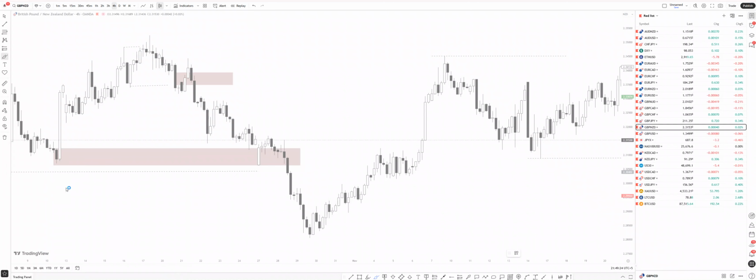So I will explain again. First of all, we have an entry model: we have a break of structure on the daily time frame, major or internal. No need to get confused between internal or major structure. First we look for a break of market structure shift on the daily time frame. Then we need to go to the H4 time frame. We need a liquidity stop hunt in this area. Then we will look for a bearish FVG or break of structure. If we have a break of structure, then we will take the trade from the fair value gap, and the target is this area. Okay, that is a very simple concept.